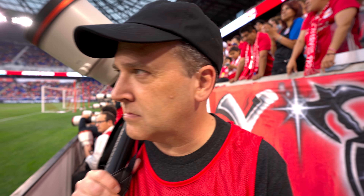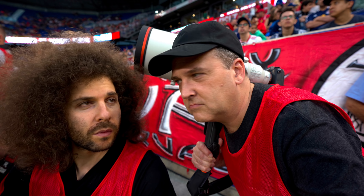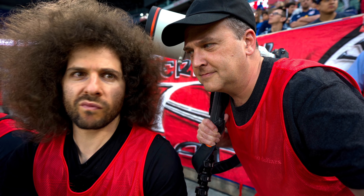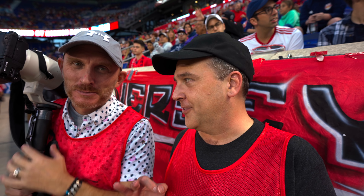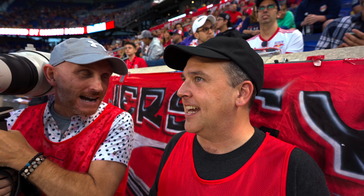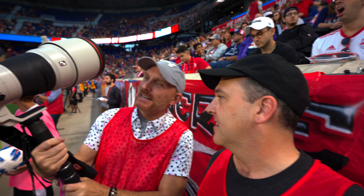I have never had an experience where the camera felt this completely removed from photographing, leaving really only me and what I was able to do with the subject — it becomes invisible. This combination of lens and body shows us the absolute best case for mirrorless technology. This is a tool for a very specific type of photography, but it's really clear that this is where we are headed. Many sports photographers are already invested in very expensive DSLR systems, so the adoption is going to be tricky for Sony as the newcomer in the sports industry. But I think it's only a matter of time before this rig becomes the dominant setup on the sidelines of pro sports events. The 400mm GM not only makes the Sony system a legitimate sports setup, but its performance actually surpasses what is possible from a traditional DSLR system.